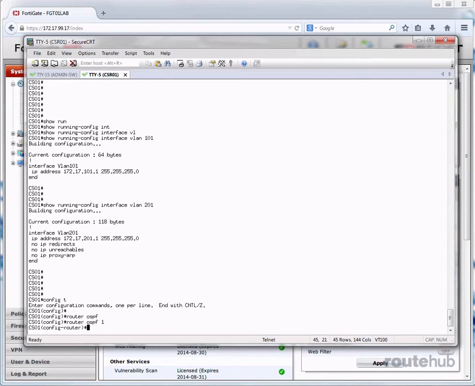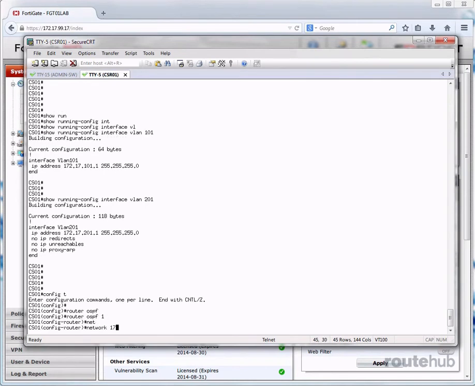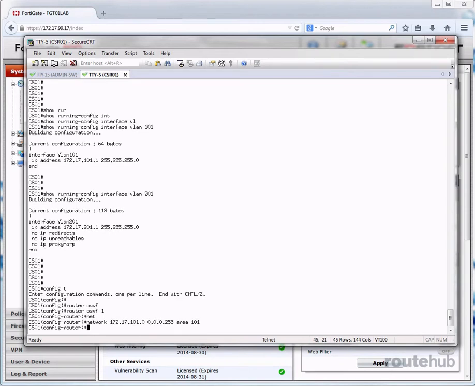Next, we're going to define our user network, followed by the wildcard mask for a class C, and this network will exist in area 101. Next, we're going to define our server network, which is the 201 network, followed by the wildcard mask for a class C network, and this will exist in area 201.